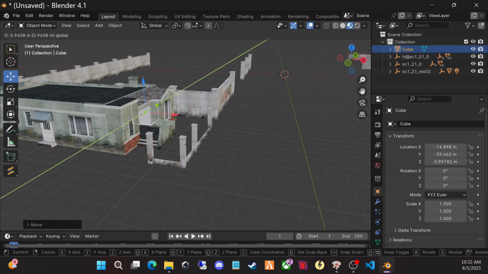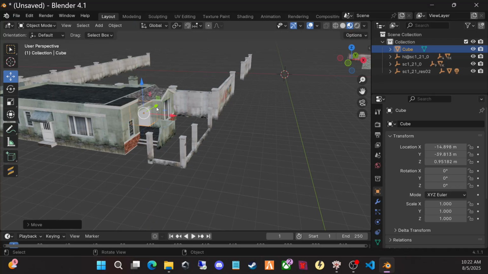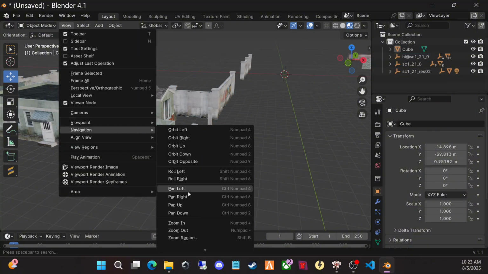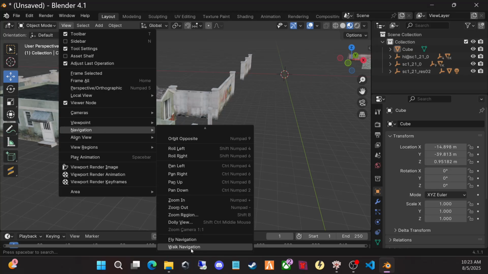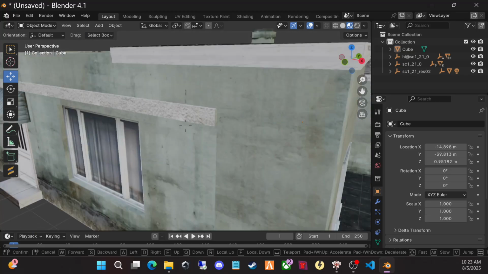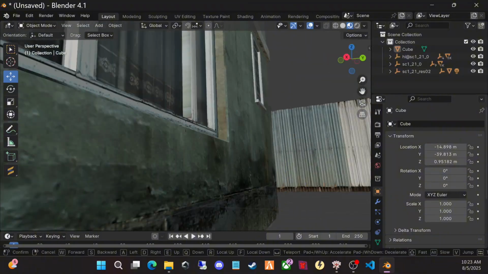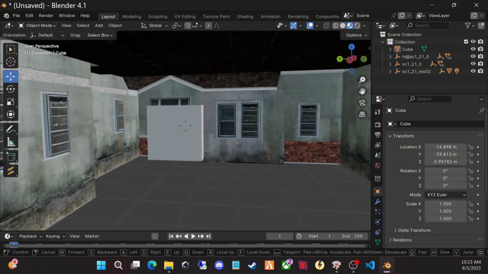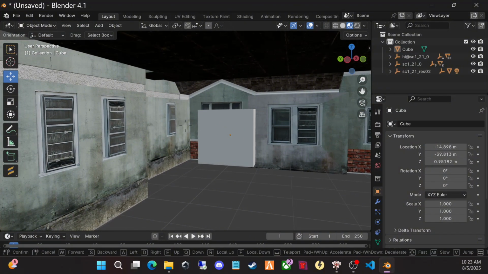And now we're just gonna start, oh shit. We're gonna start getting it together. So I'm gonna do walk navigation so I can get inside here, and it's going way too fast. Okay.